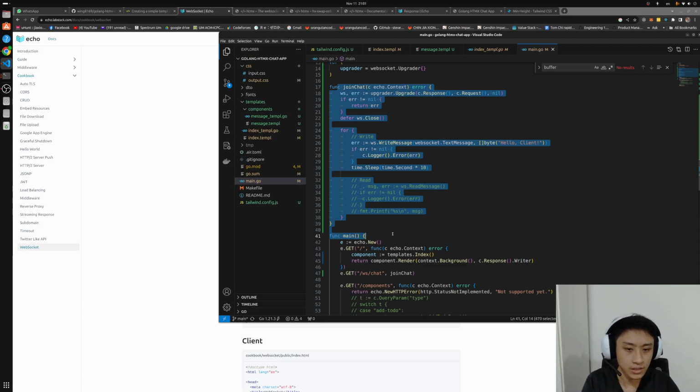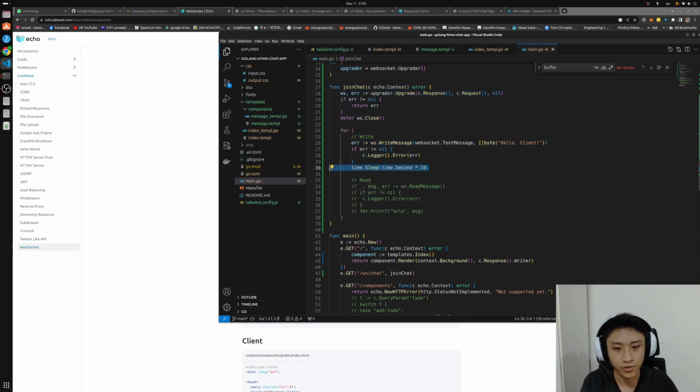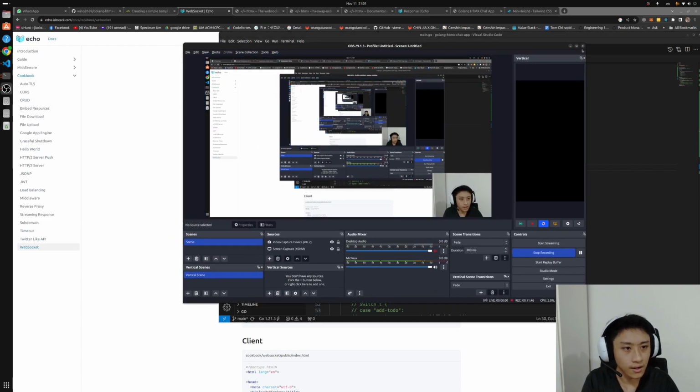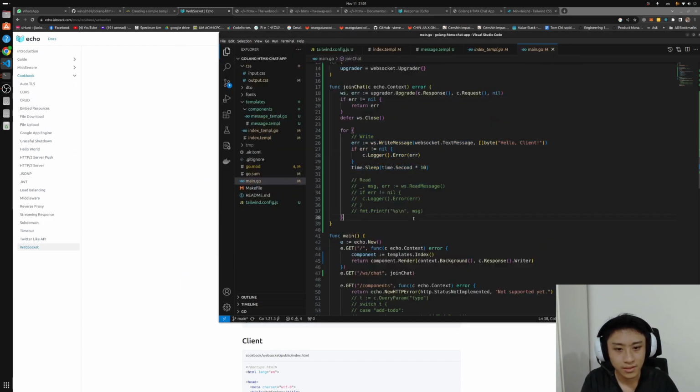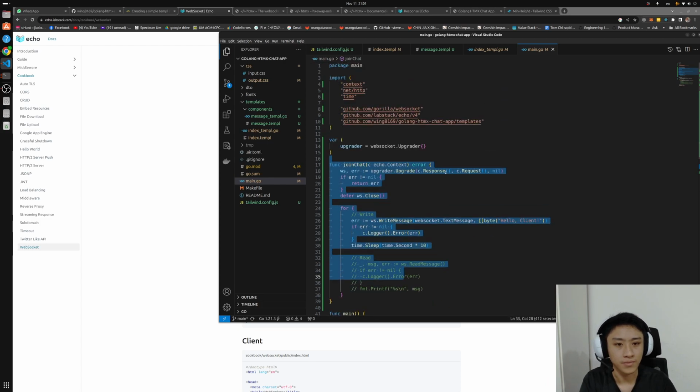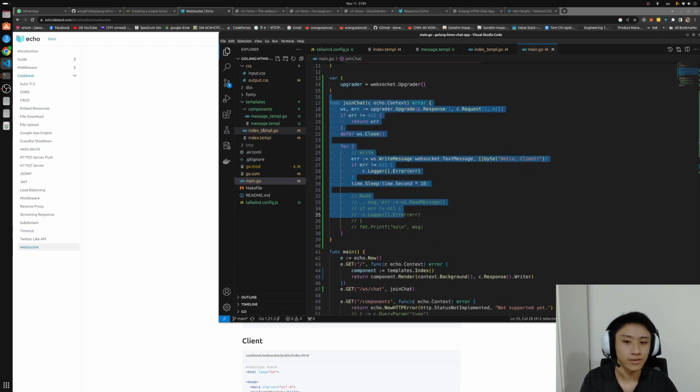But definitely I feel there will be a better way of doing things aside from using a time.Sleep. But there's a story afterwards. For today I'm just going to focus on the logic of sending message to the client. Okay, so I have a join chat ready now. The setup from the backend side, I think it's already done.